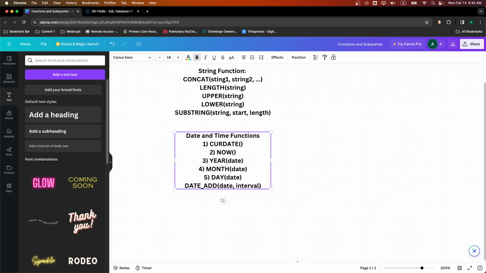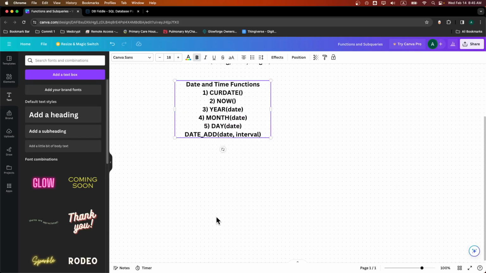Again, in terms of the common use cases, consider you are trying to filter orders placed within a specified date range. You're going to need that. If you are calculating the age of customers based on their birth dates, you're going to need that. If you are tracking changes made to data by recording timestamps, or analyzing trends over time, like maybe daily website traffic, you're going to need this.